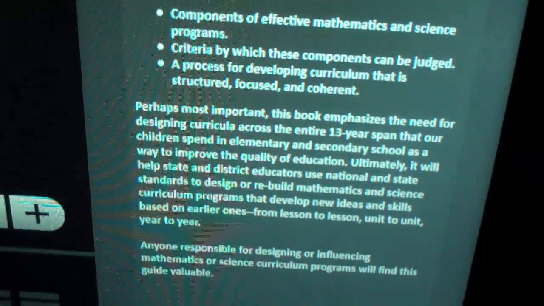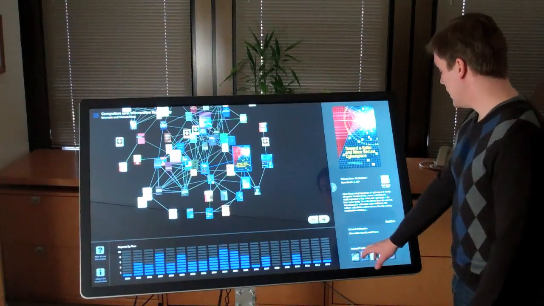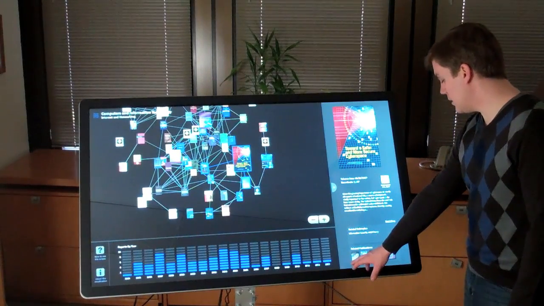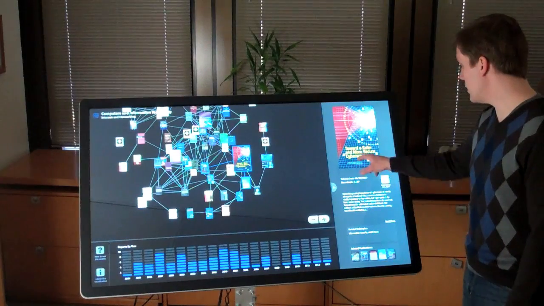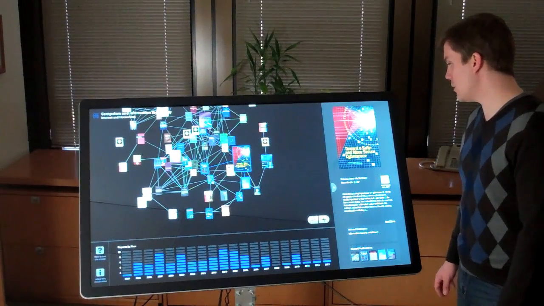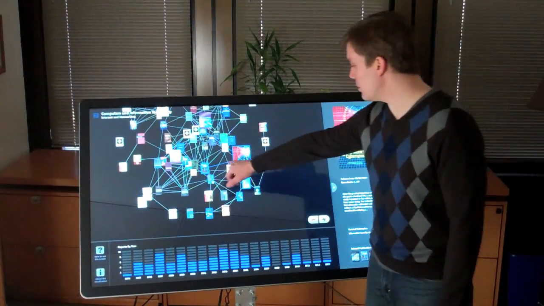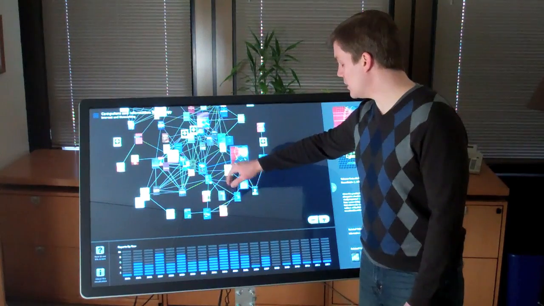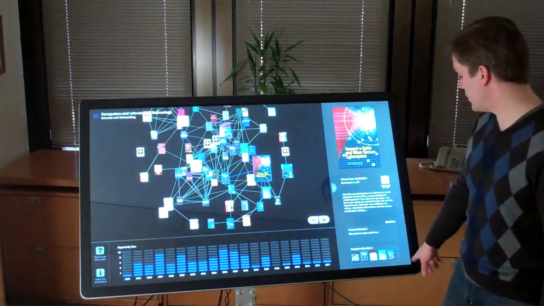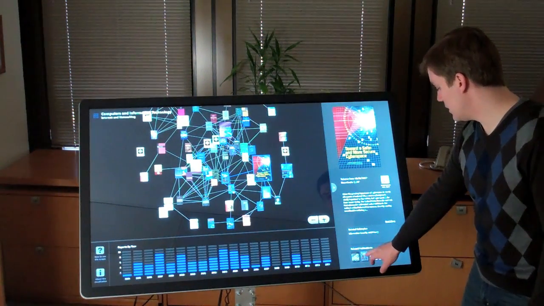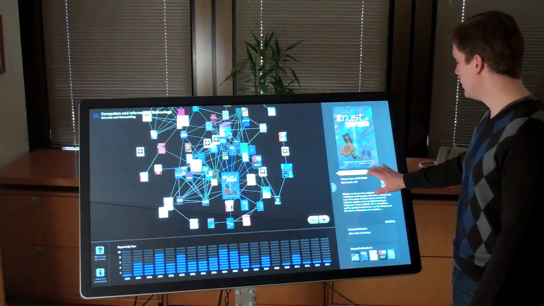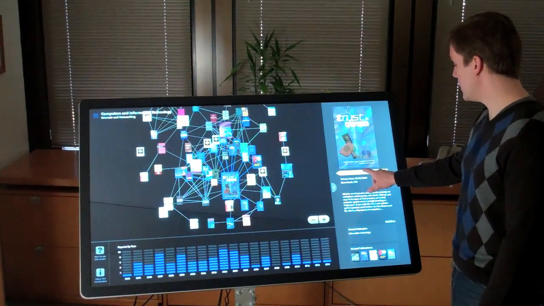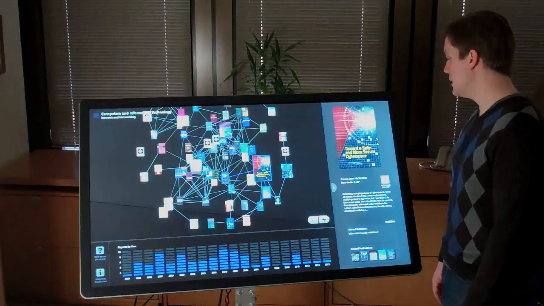This gives me the full abstract. And then we also added a feature down here that allows you to go to related publications. So if I'm on Toward a Safer and More Secure Cyberspace, I can see the related books here in the large network graph. They're also down here, so I can quickly get to a related book. And then if I want to go back to the book I was on, just click this large orange button here that says Return to Previous Book.